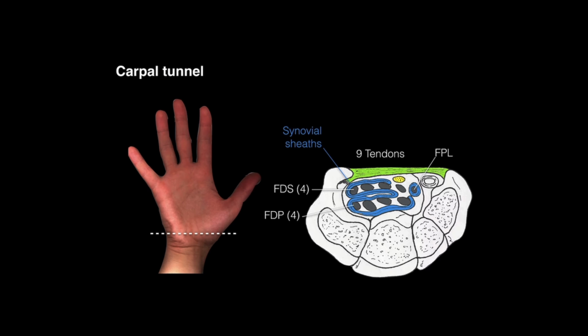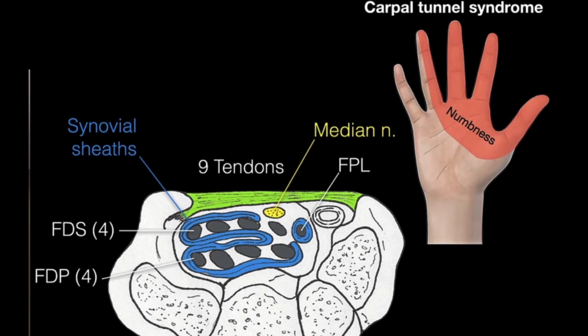Now, the only delicate structure in the carpal tunnel which produces symptoms is the structure drawn in yellow here on your screen. This is the median nerve. Now, if there is median nerve compression at the wrist, which is called carpal tunnel syndrome, it can produce numbness over this area shaded in pink on your screen. So there will be numbness or tingling sensation, typically described as feeling of pins and needles in this part of the hand.